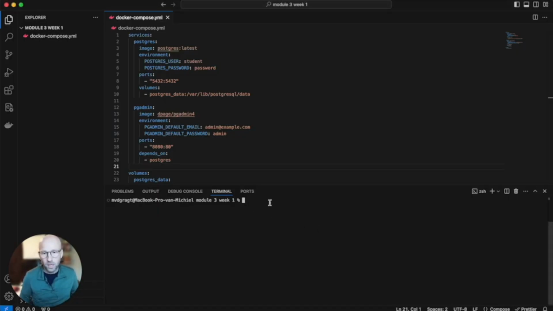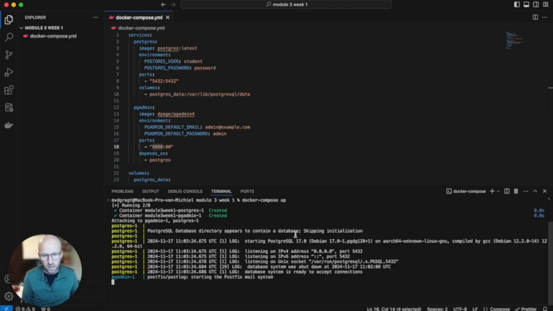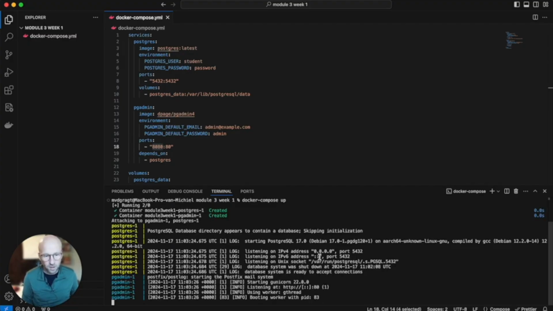Okay, so in here I'm going to open up pgadmin. Remember, it's on localhost 8080. So I'm going to say first docker compose up, and then I'm going to run it on localhost 8080. So let me go and do that.